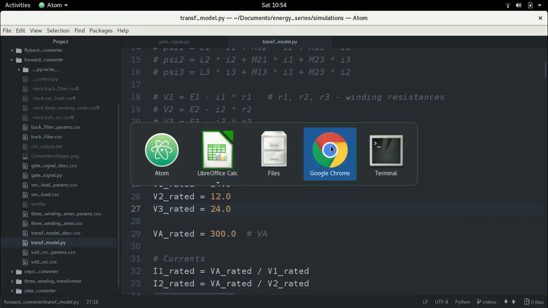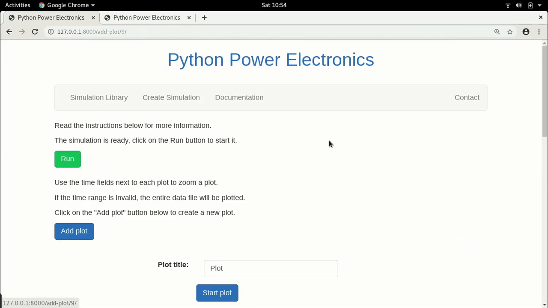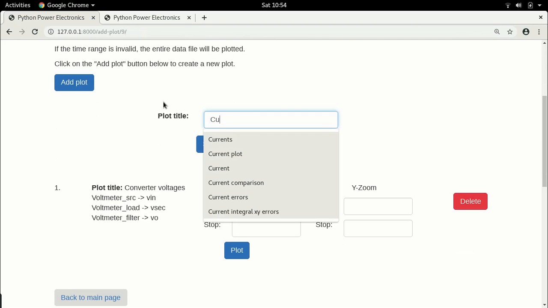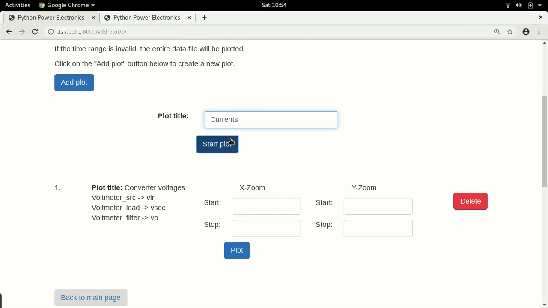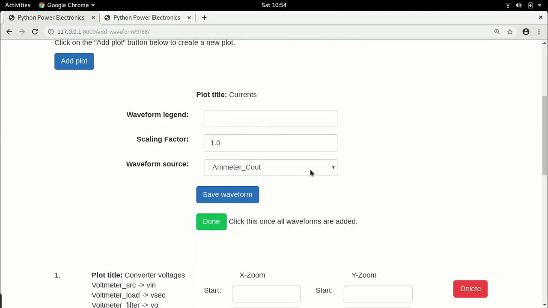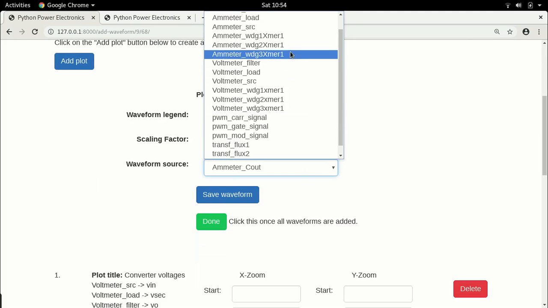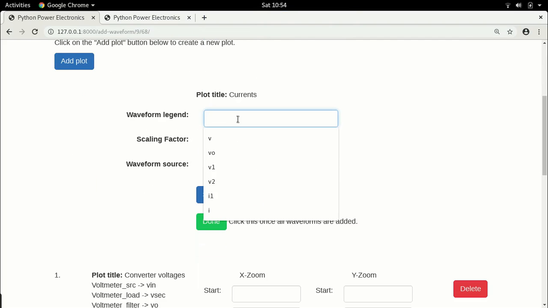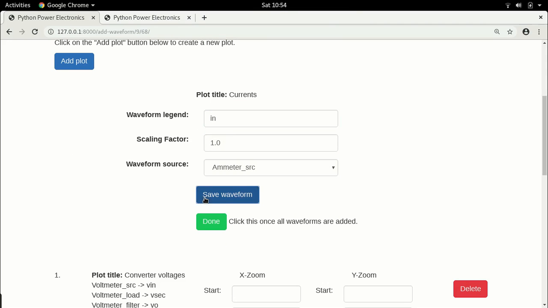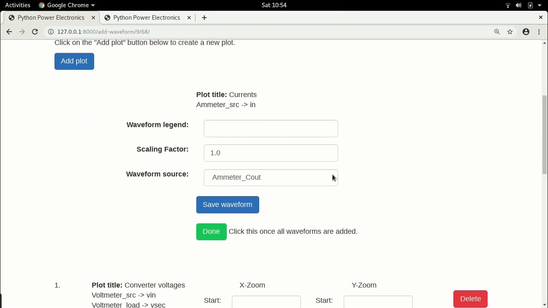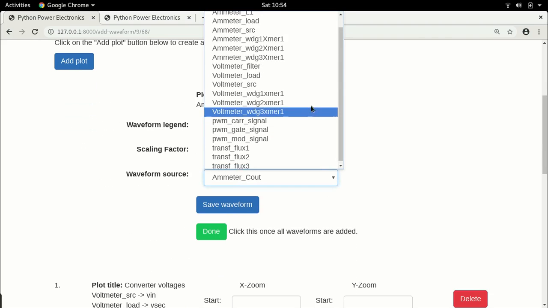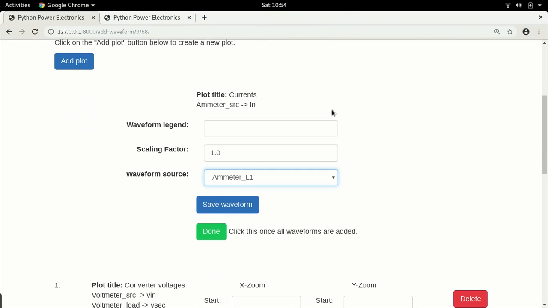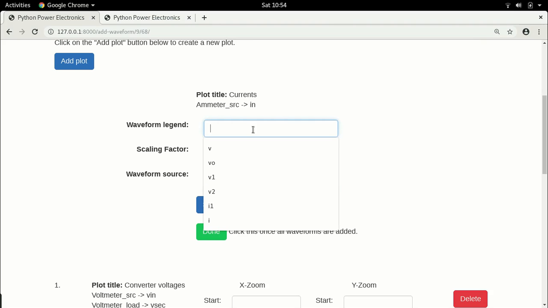Let's go to our web browser, create a new plot and call this currents. The first one is ammeter SRC, and this is input, so I'll just call it IN. The second one is ammeter L1, because as we saw, this is the current at the output of the transformer, the secondary of the transformer.